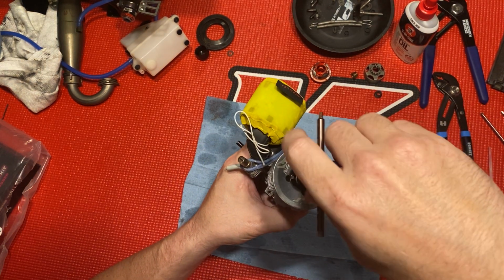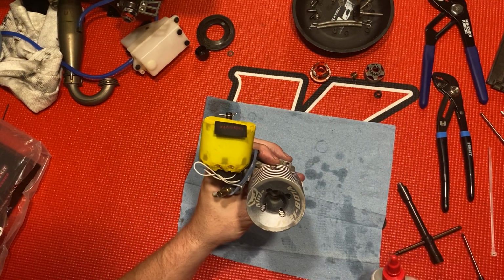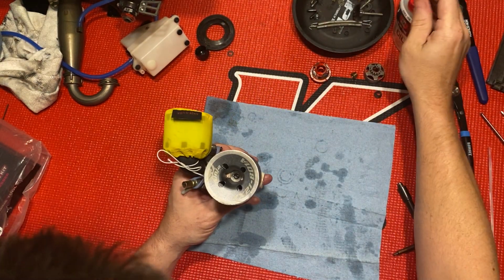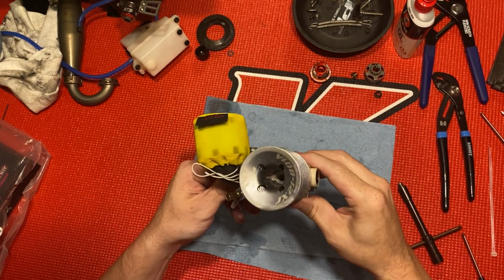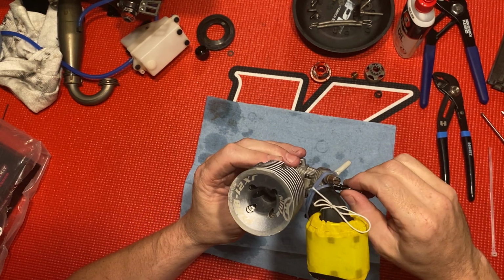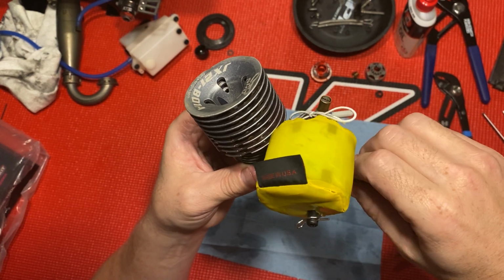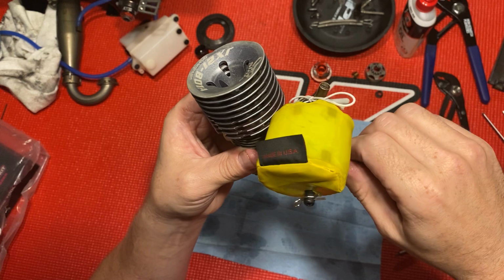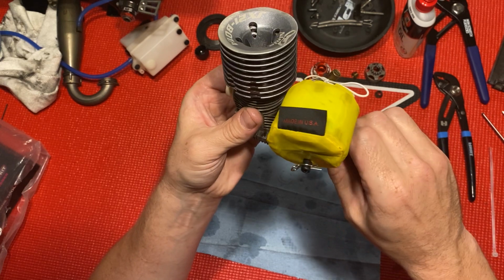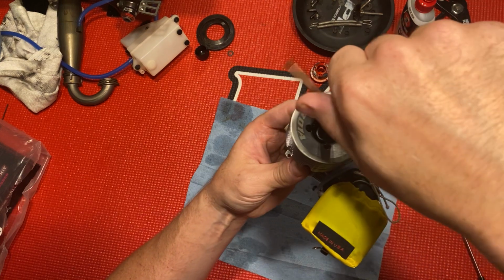You know what I'm gonna do? It's probably not gonna be running till next weekend, so I'm gonna put a little squirt in there. Let that roll around. Man, it's got a lot of compression. Let that roll onto that back bearing good, get in there good, work it around a little bit toward the front. Now I'll put my glow plug in.